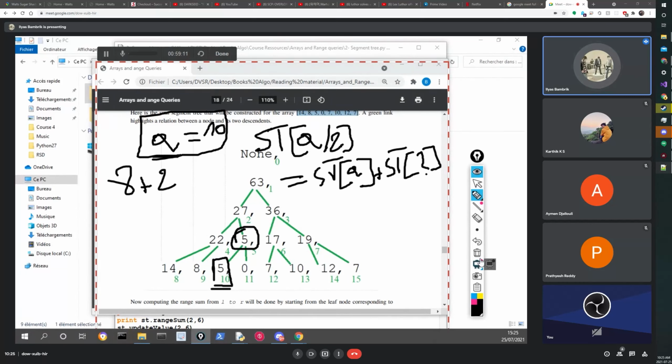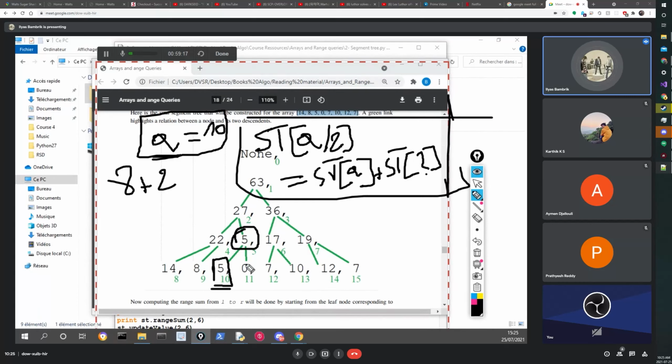In this specific example, when we want to update the parents of A, we want to put the value at the parent equal to the sum of the two children.